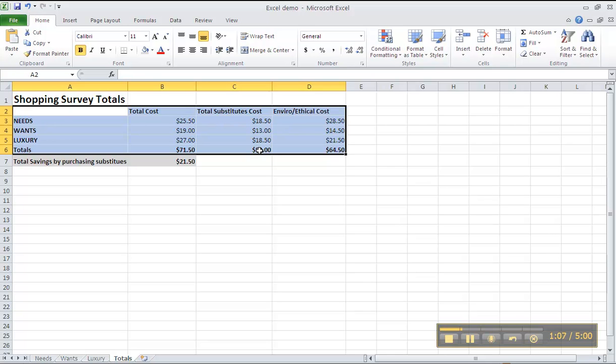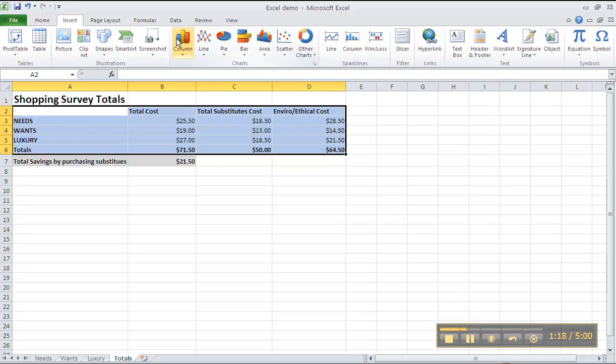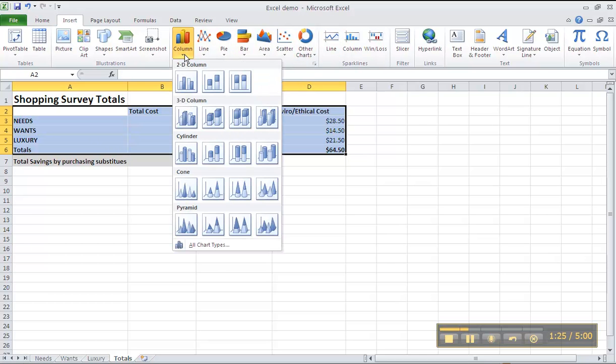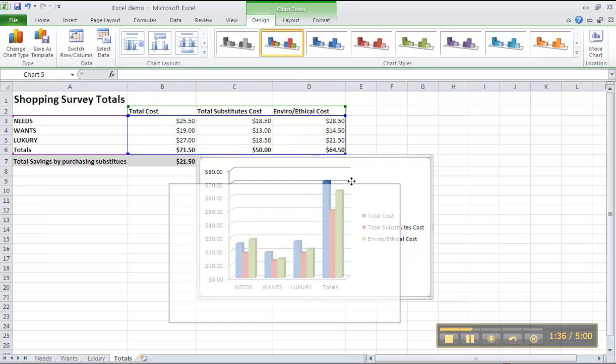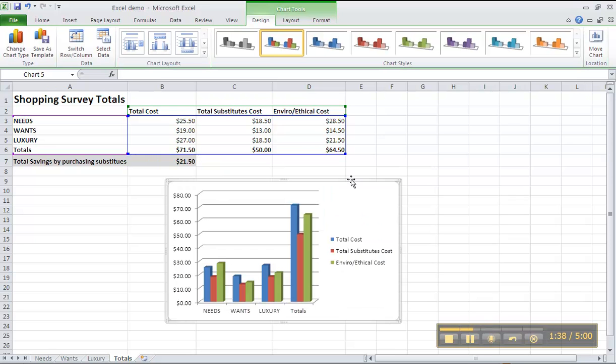From here Microsoft Excel can create a graph automatically. To do that, while this data is selected, we go to the Insert menu at the top of the screen and select our graph. Now we've got lots of different options. The one we're going to select today is column, and we're going to select a 3D column graph. You'll see that Microsoft Excel will use the data and create a basic graph, and that will be inserted into your worksheet like this.